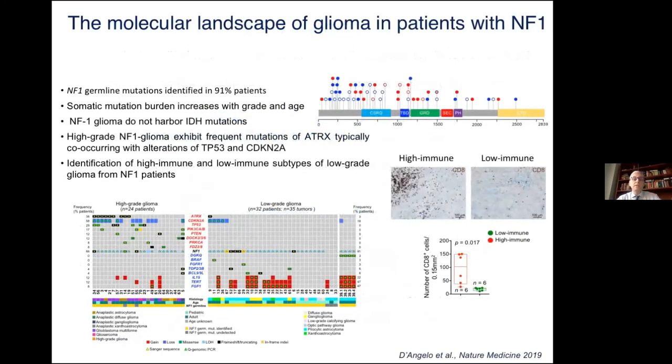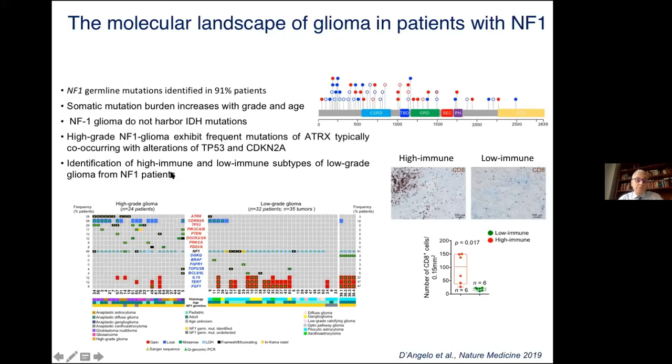Again, I am just giving you a flavor of the type of work that we have done. Then I am happy to discuss offline about more details. But last year we reported the landscape of gliomas both in children and in adults, high grade and low grade, in patients with NF1.